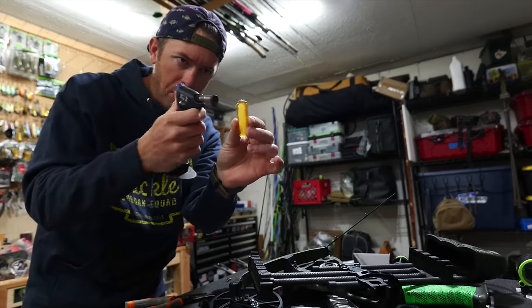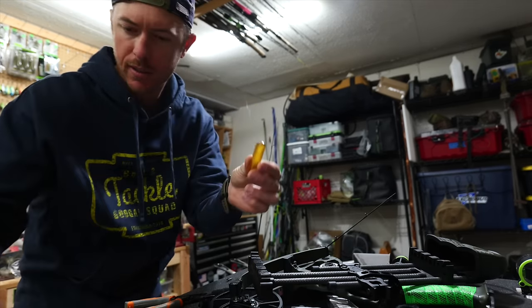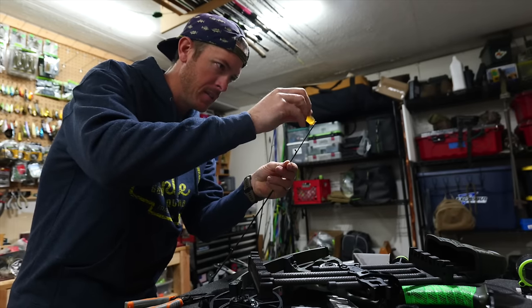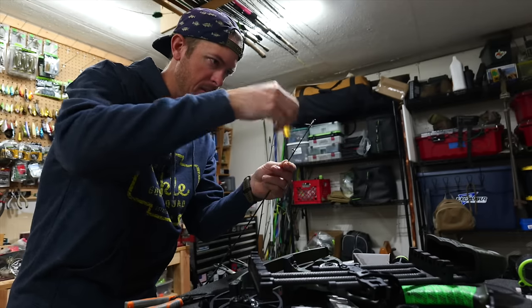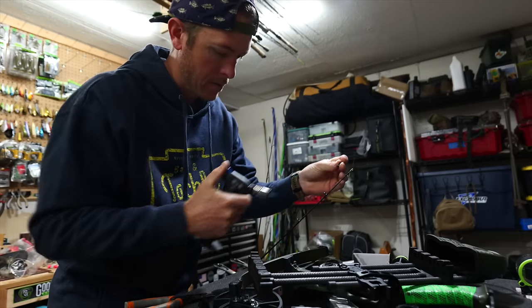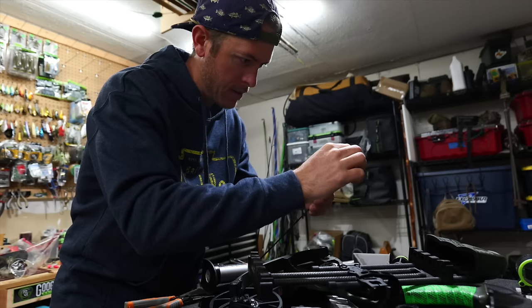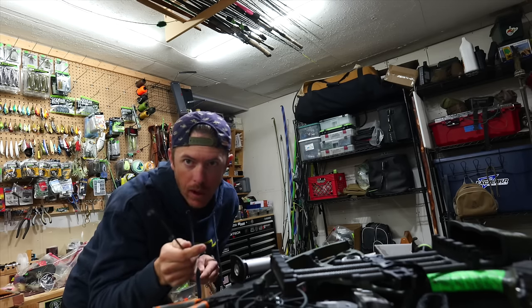Now I'm just going to take a little bow and arrow hot melt. This is just a quick way to replace it, guys. You could go all out with doing the wrappings and everything. It's just a quick little replacement here. Line that up real quick. Hot melt. Line it up. That'll keep us in the game.